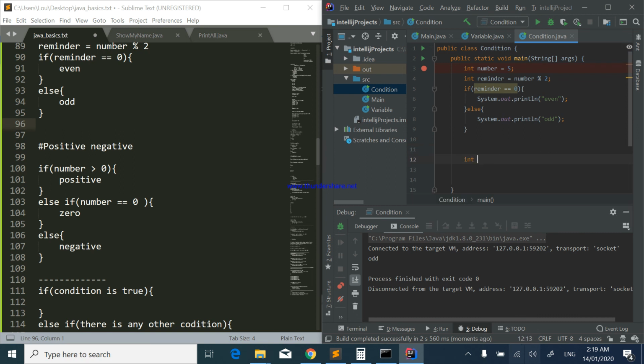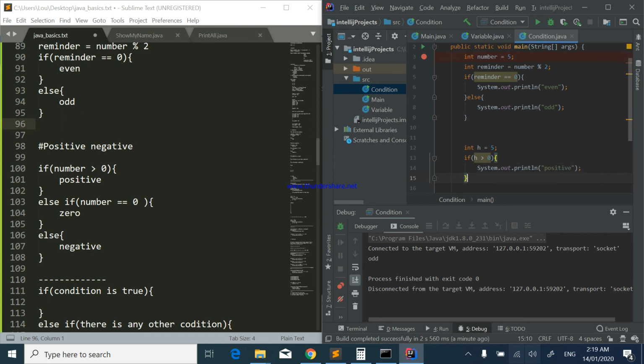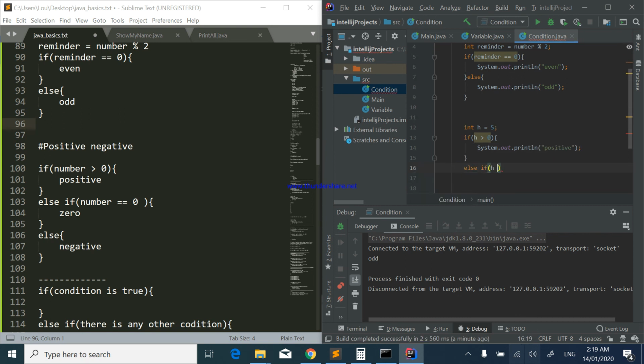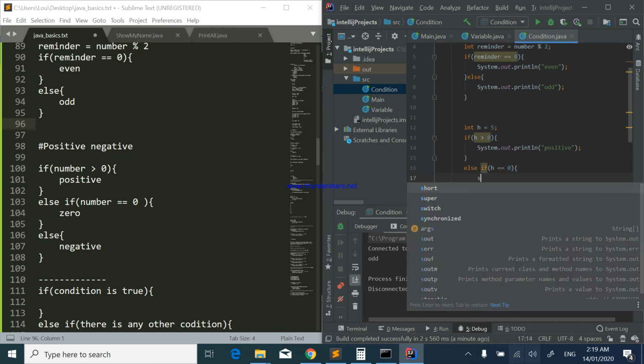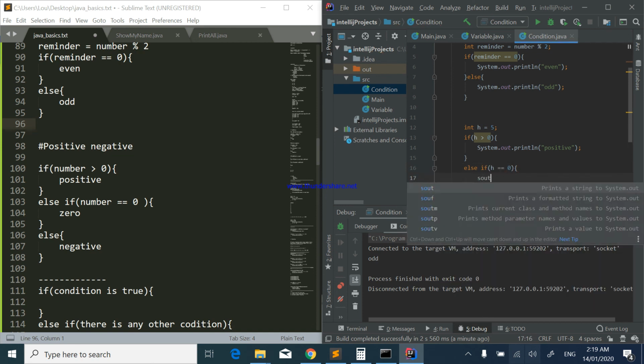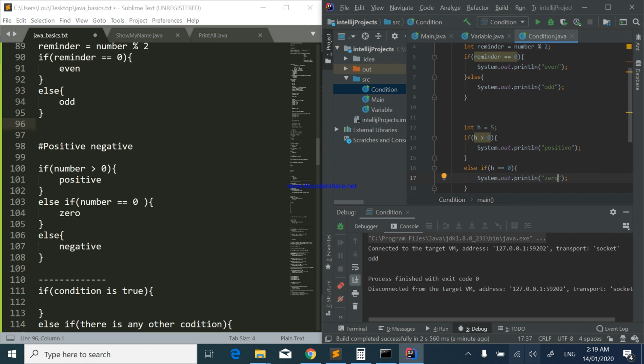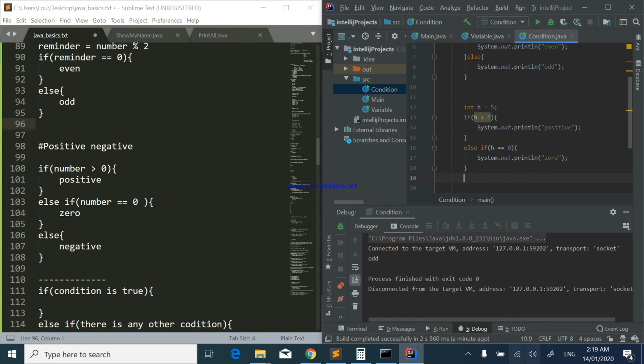So now we will check positive, negative number. Okay. So give me a variable name. h equals, maybe suppose give a positive number h. If h greater than 0, print positive. Okay? Else if h equal to 0, System.out.println. What is this? Double equals checks the equality, whether the left side and the right side are equal or not. Okay. Single equal is the assignment operator. That's why we don't use that one.